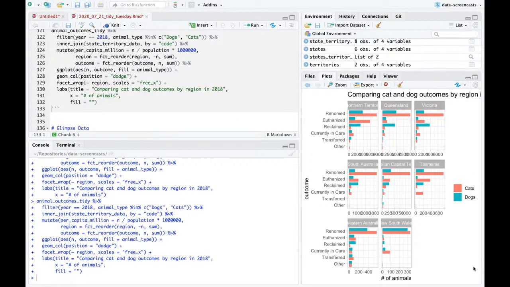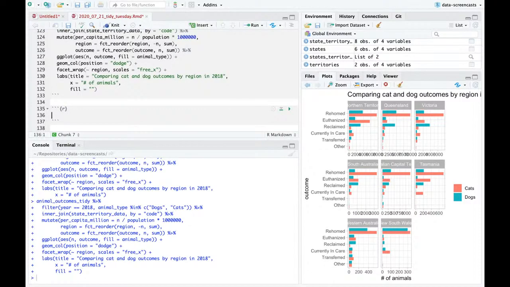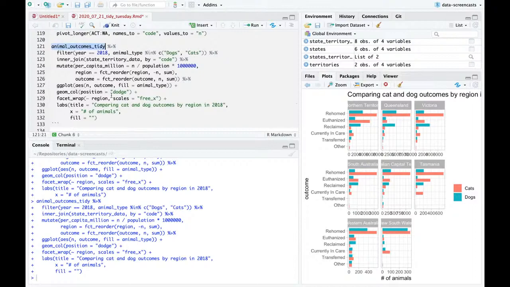And noticing that trend gives me an idea for a new visualization, which is we're probably most interested in percentage of outcomes that are euthanization. There's probably others that we can get with some understanding of data, like some animals transferred are probably euthanized. Currently in care is kind of throwing something else in here, but yeah, we might be interested in percentage of animals euthanized, of cats and dogs euthanized by region, over time. So let's look at that.